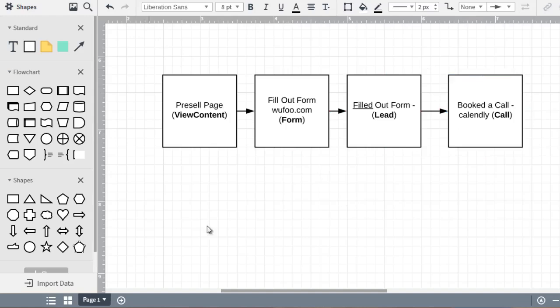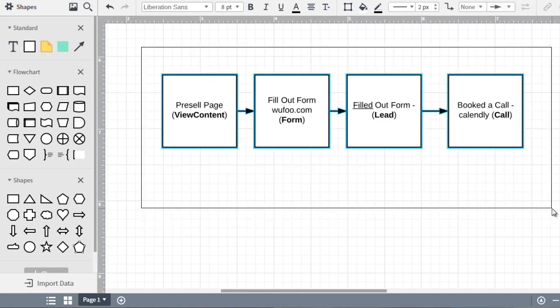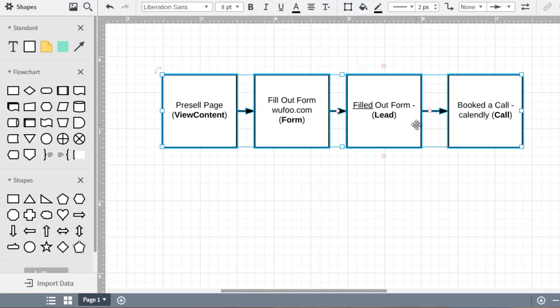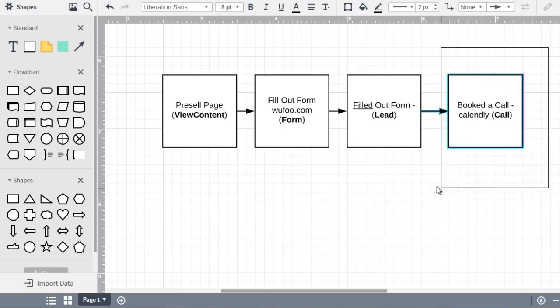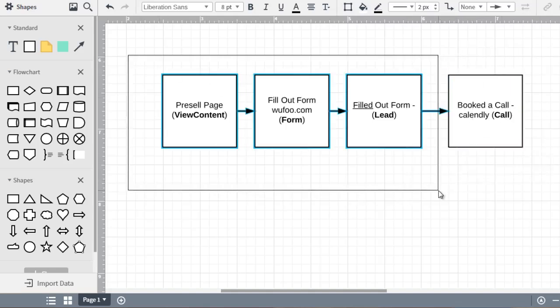So it really depends on what you're trying to do. For example, if you're a plumber, maybe you just want to send them to the pre-sale page and then have them fill out a form, and that's it. So you would have 3 pages. If you're a consultant or a coach, you might want to do all of these right here. Or if you're selling some sort of high ticket service item, you could do all of these here. So this is just an option, but you definitely want to have these three.